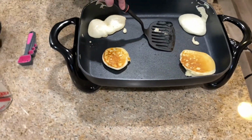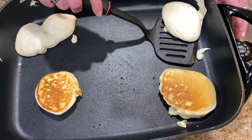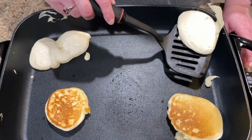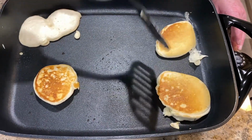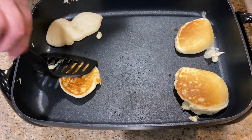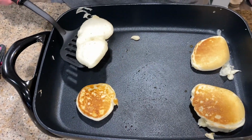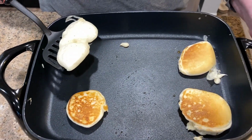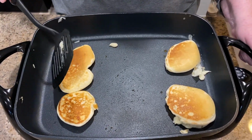Okay. In the bottom left-hand corner, I'm going to do the opposite. I'm going to slide my spatula underneath my pancake, use the edge to bank off of, and I'm going to flip it away from me. Okay. And then I'm going to do the same thing in my lower right-hand side. I'm going to use the edge to bank off of and flip away from me.